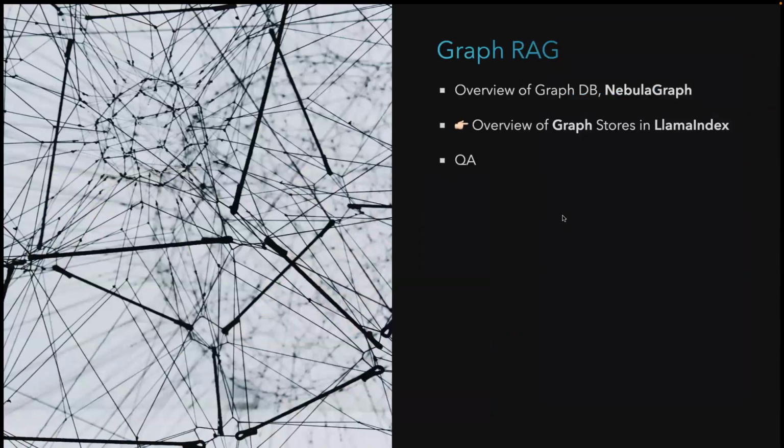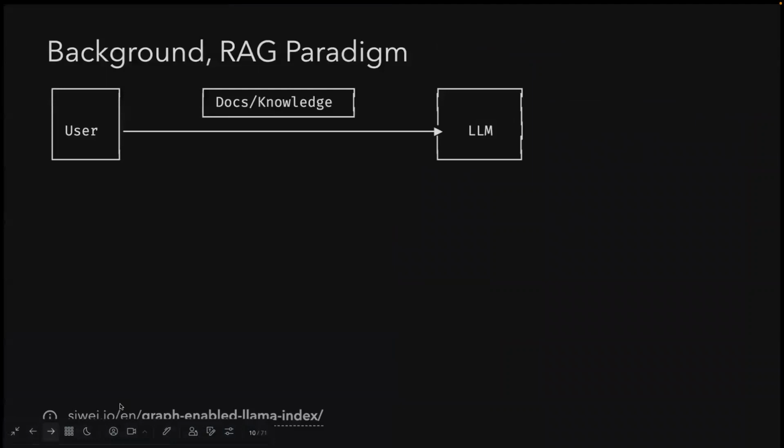It's about the graph stores. The story started from the graph stores in LlamaIndex. One background is called RAG, the main topic that we want to cover today. The basic flow of the retrieval augmented generation process is we want to ask the language model to help us finish some sort of task based on some existing data that the model wasn't trained on.